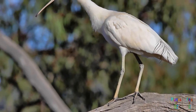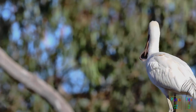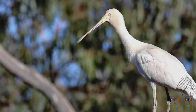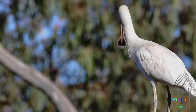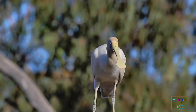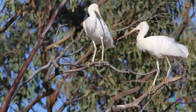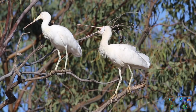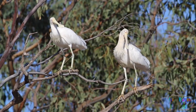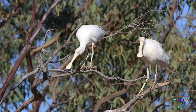Tree roosting is common for the yellow-billed. This yellow-billed is probably an immature bird — see how it has a little bit of rufous coloration to the feathers. And it wasn't alone; there were two other very similar birds standing in close proximity. The interesting thing is when these birds open their bill, you think an enormous call is going to come out. But I've really never been able to record anything like a proper bird call — there's often a bit of a grunt and a bit of wing flapping, but no specific call that I've been able to record. Later we will hear the call of the royal spoonbill.